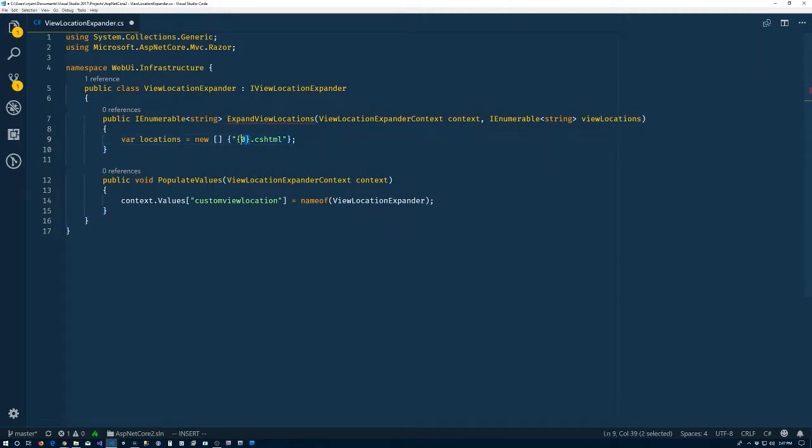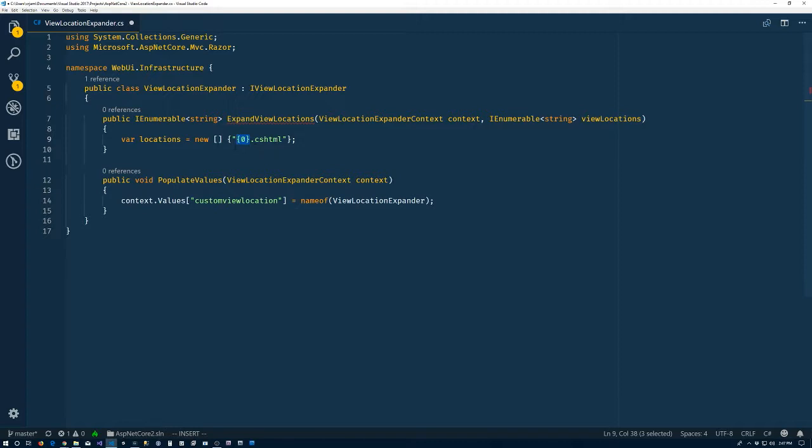Generally, curly 0 would be the name of the action, curly 1 would be the name of the controller, and curly 2 would be the area. But what I'm going to do is basically just specify the string that points to whichever view I'm talking about, and we'll see in the end what I'm talking about.